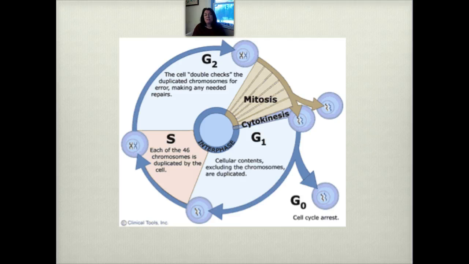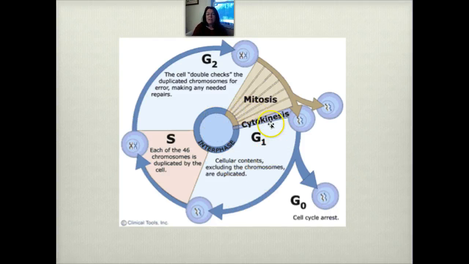So here's another depiction of the cell cycle drawn out. You can see G1, you can see S, G2, and then M. And in this picture, they've also drawn in cytokinesis as a little sliver of time after the M phase. Notice that after M, there are now two arrows branching off because now we have two daughter cells. There's also a G0 depiction over here for a cell that is arresting or leaving the cell cycle.